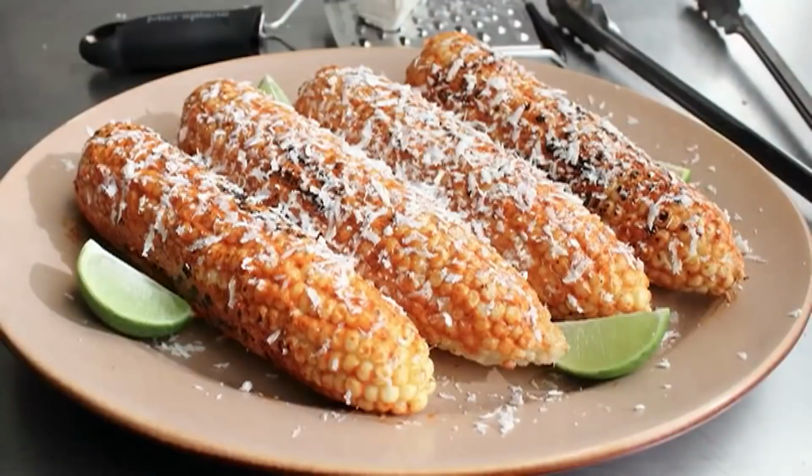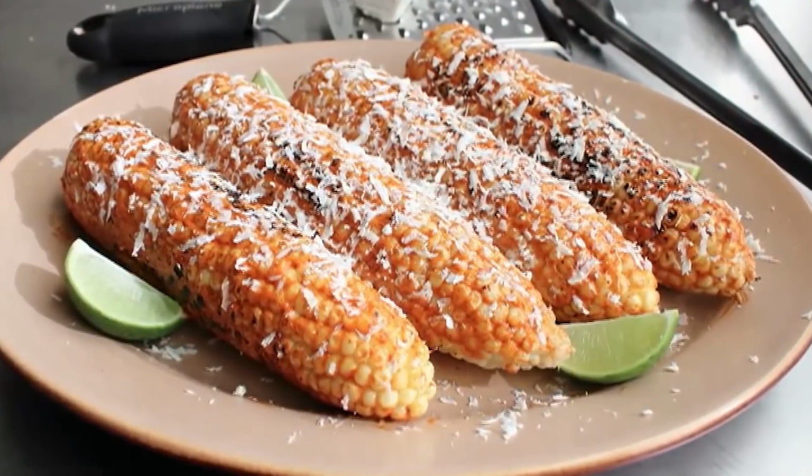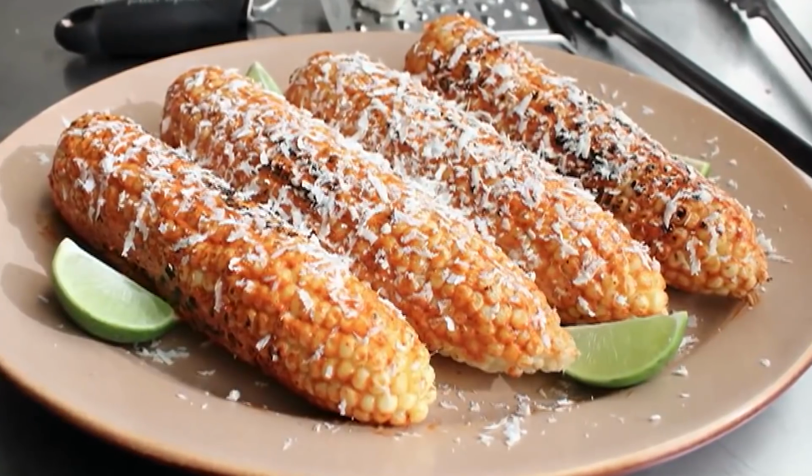So anyway, very simple, very easy. You can prep your mayo and corn ahead of time and then just grill and eat when you're ready. So I really, really, really hope you give this one a try.